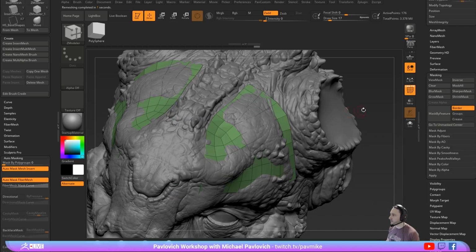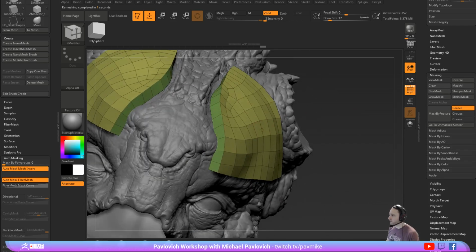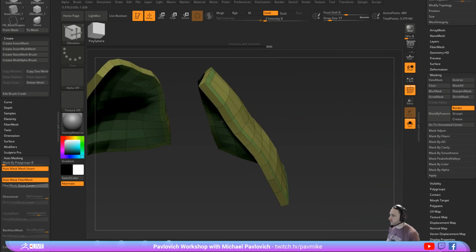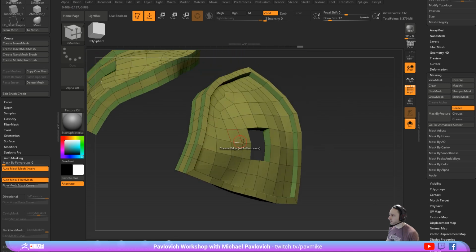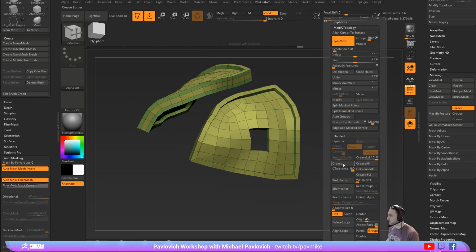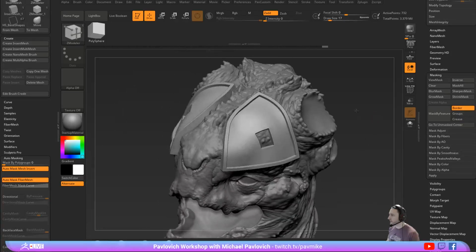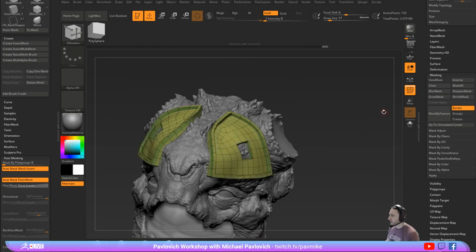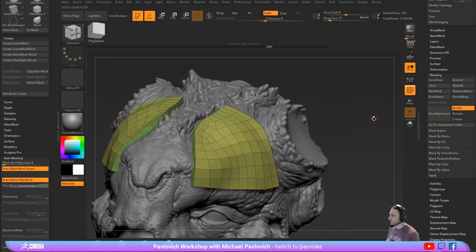So now I can go through here and QMesh polygroup all, and we can pop this out, and then we can even pull along that surface normal if we want to. And now you have a lot more options available to you if you wanted to, say, put a lip on that, or poke a hole through, and then we can just do crease dynamic. So armor like this is a little bit more usable. Then of course you can always dynamesh this result and make it whatever you want, and mess around with it.